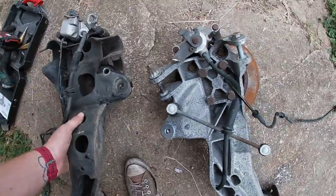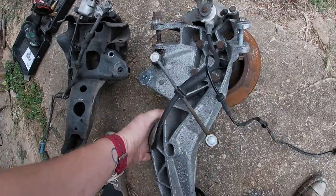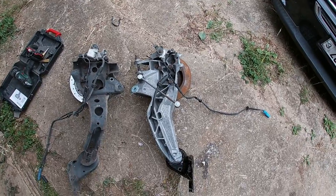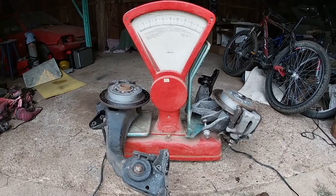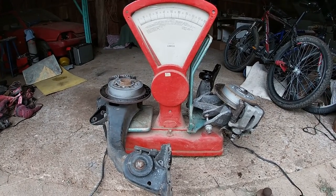You can barely get this one up. You can get this one up a bit easier. Educated guess, I would say around 2 kilos difference. So I cannot tell you how much each of these weighs, but I can compare them.